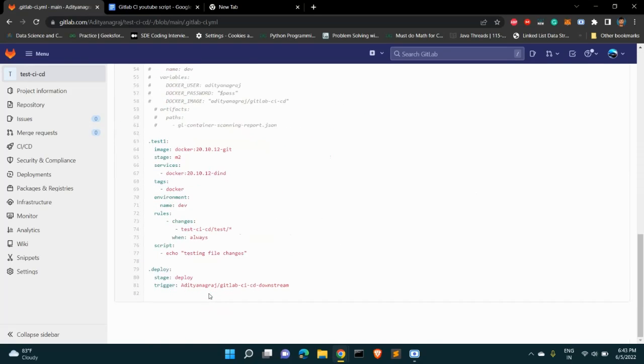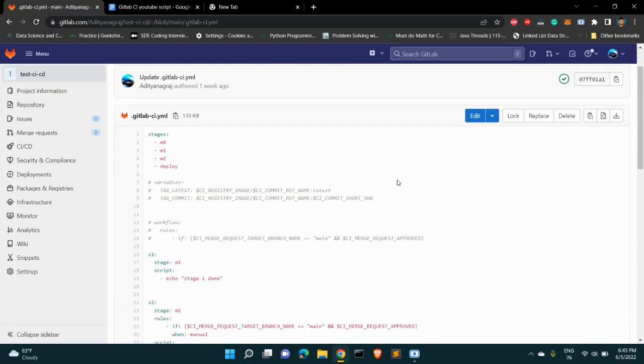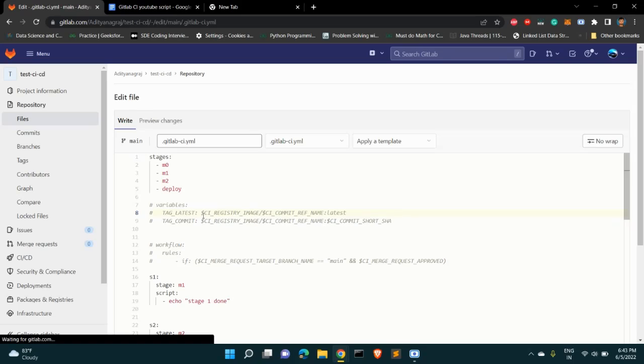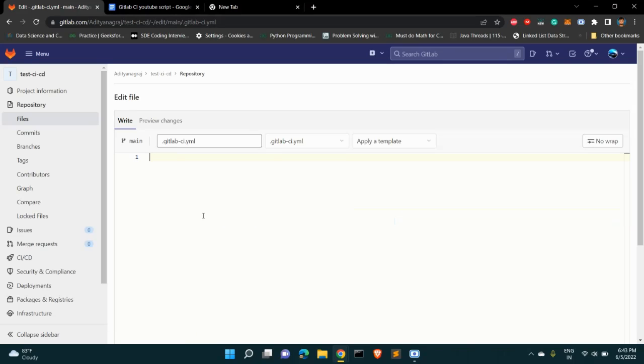As of now, there is some code that exists over here in ci.yml, so we will clear that. The basic thing we'll start with: we have to create a file with the name .gitlab-ci.yml. Once that is done, the first thing you have to say is, let's say, we'll write s1, which stands for stage 1. These are the basic syntax we need to follow. With s1 done, we'll write the complete syntax of how we can create a pipeline end to end.